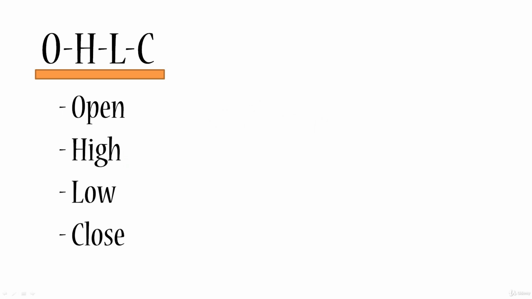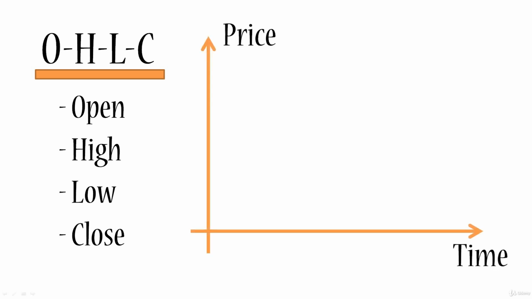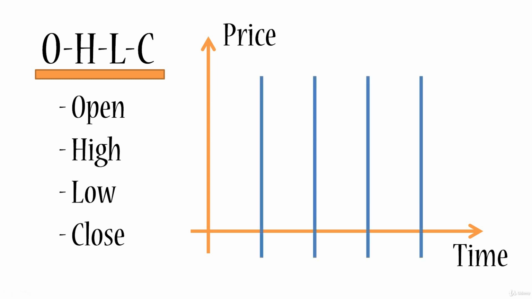And to get to know this abbreviation a bit better, we're going to start by drawing two axes. The horizontal axis will be time, and the vertical axis will be price. Now, each one of these four blue lines represents the start of a new day on our timeline. So right now on our chart we have 3 days: day 1, day 2, and day 3. Now let's for a second forget about day 1 and day 3 and just focus on day 2.